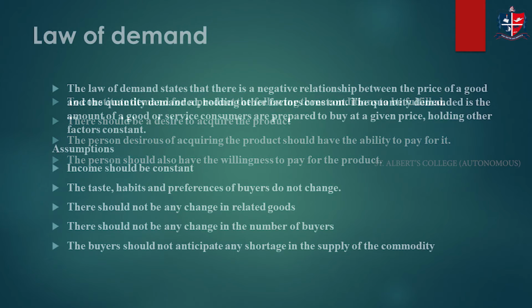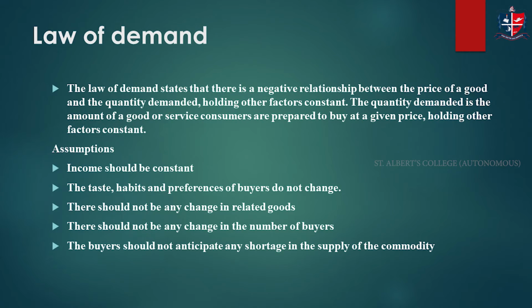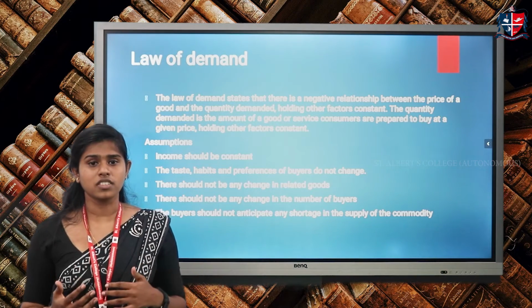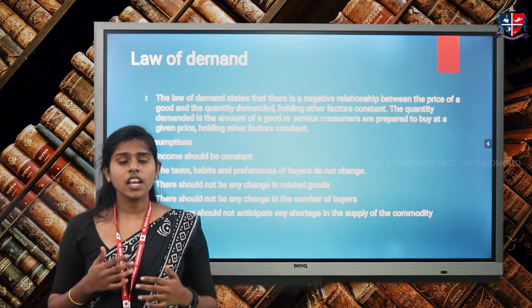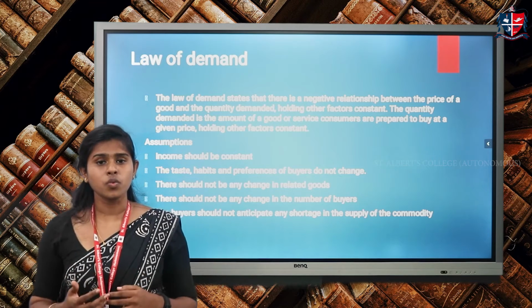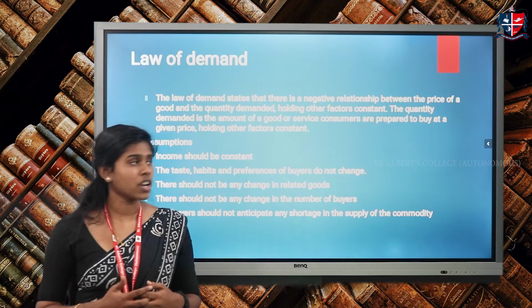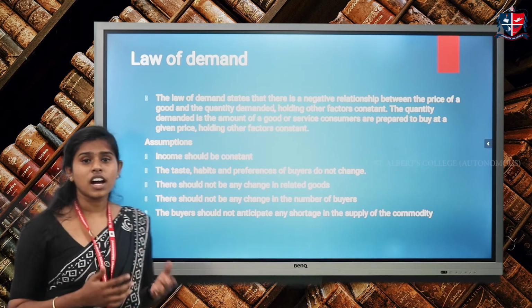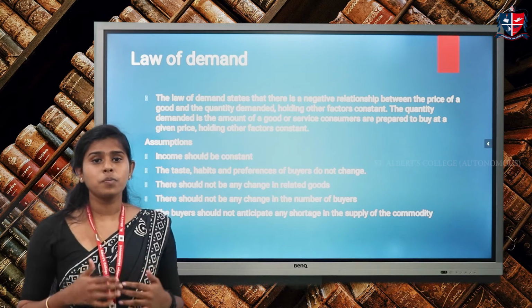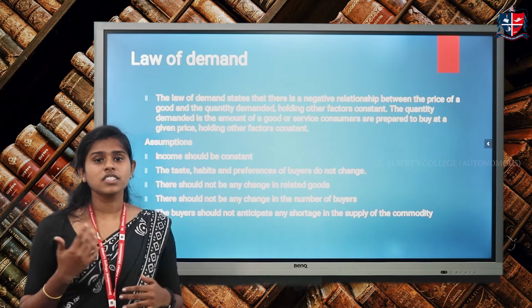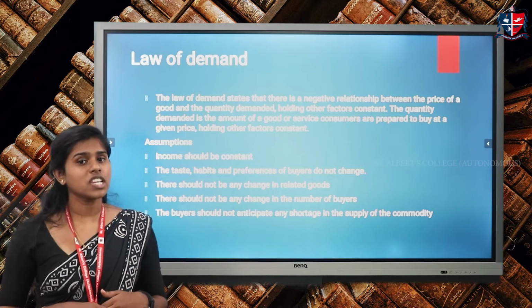The next topic is the law of demand. It is really important to study the law of demand, or how demand affects the price of the commodity, or how demand is determined while considering the price of the commodity. In the law of demand, we explain the law using the price. The law of demand explains that, other things being equal, when the price increases, the demand for the commodity decreases, and when the price decreases, the demand for the commodity increases.